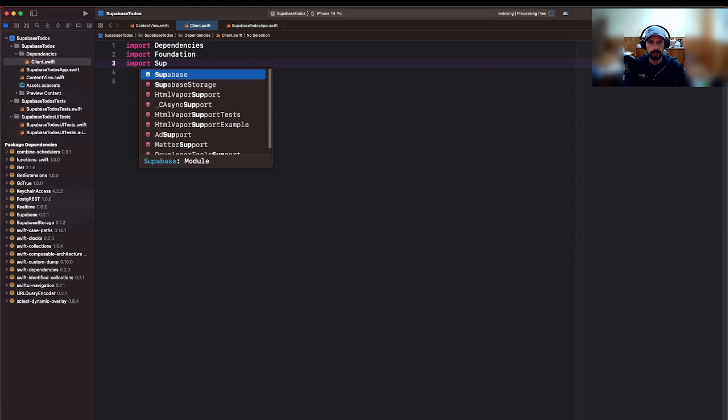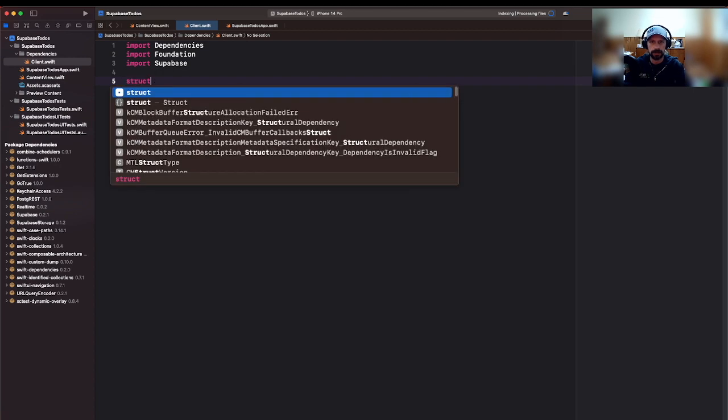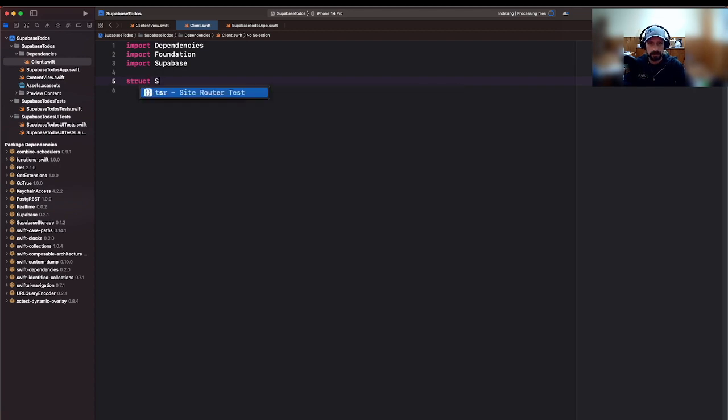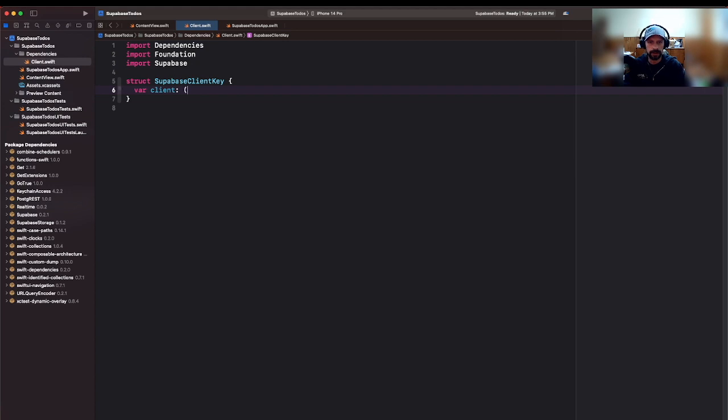We're going to need to import Supabase. And so let's create a Supabase client key. It's going to hold a client, which will be a function, and will return us a Supabase client.